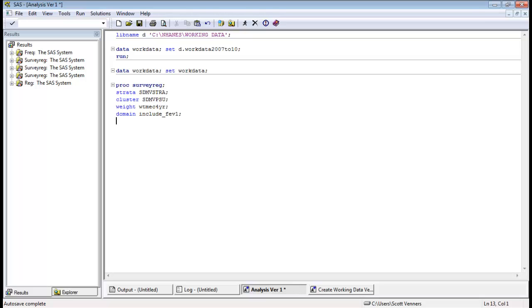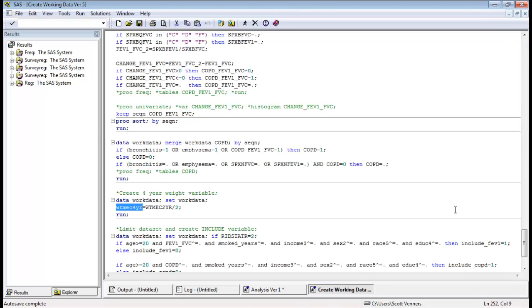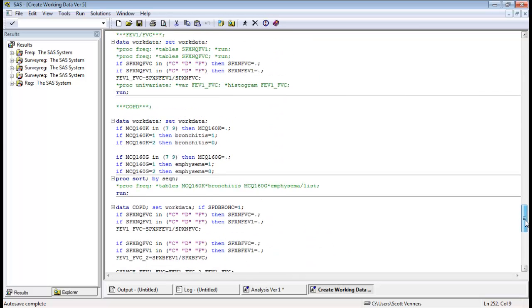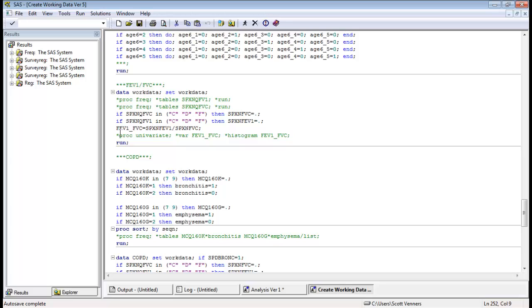So the next statement is our model itself, and the command is model. And so it's kind of a shorthand version. None of the betas are listed. None of the plus signs are listed. They are just assumed. And so the way we write it is first we write the outcome variable. And my outcome variable is the FEV1 to FVC ratio. I'm going to go over here and find my variable name. So here it is, the FEV1 to FVC ratio.